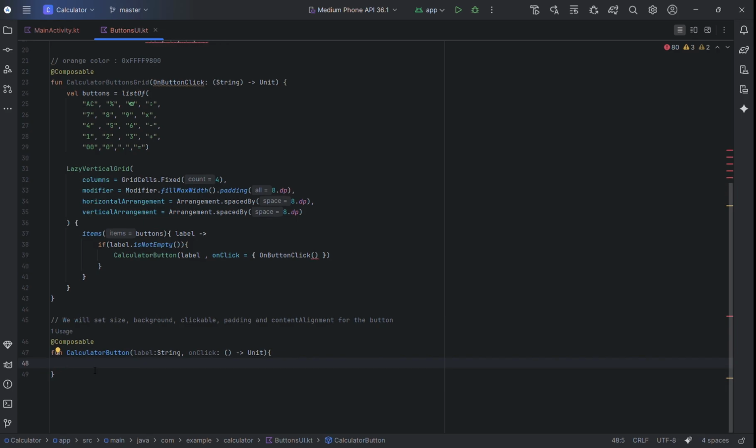And now we're gonna make calculator button composable. So we're gonna make a box composable. Inside this box we're gonna have a text composable. Let's import the box composable and the text composable.